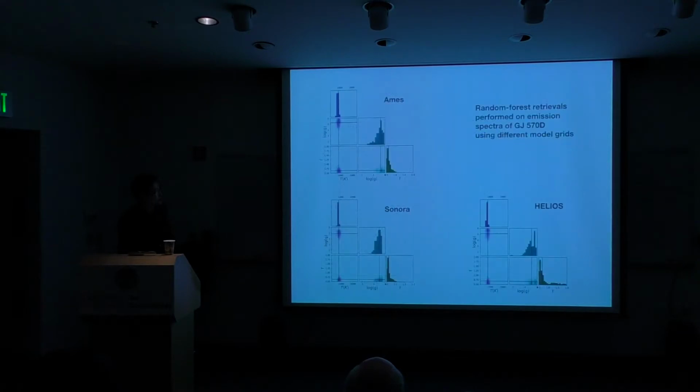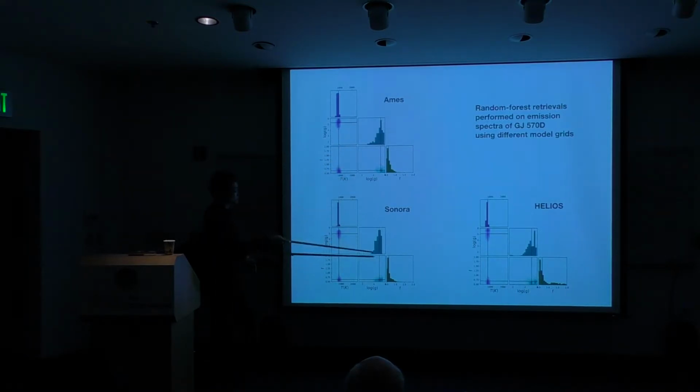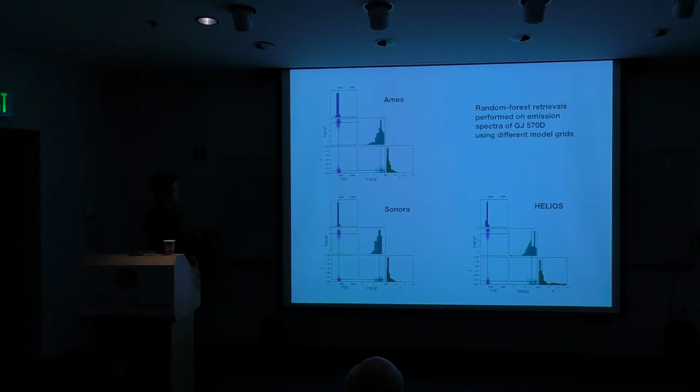Now, after I train the machine learning method on the 3 different grids, I can then do retrievals on the benchmark brown dwarf spectrum that I showed you earlier. And these are the 3 different grids and the 3 posterior distributions on this benchmark brown dwarf. And the nice thing is that they roughly agree. And you understand why the posterior distribution of the temperature is narrow and why that of the gravity is fat, which I described earlier. This is just a calibration factor. It's not important. So at the very least, you can say that we are consistently wrong. It may not be the right answer, but we are consistent.